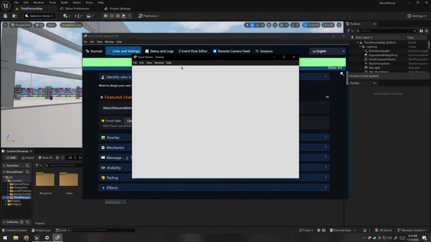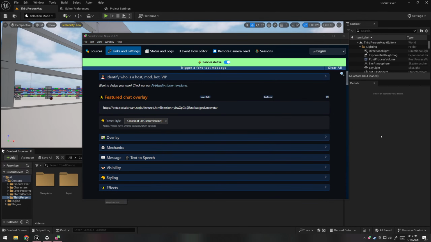What is this feature chat? How does this work? I got a bomb. I see nothing here. Okay.